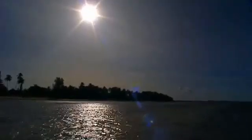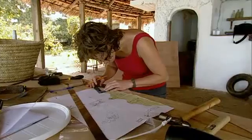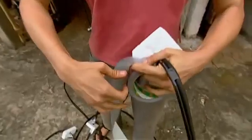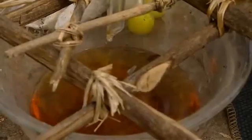There's only 3 hours left till sundown, and we're due to leave at the crack of dawn to find the shipwreck tomorrow. Kathy's having another go at making a navigational tool. She's measured 3 angles from the workshop and has added some nails. Ellen's helping Jonathan by making floats for his cables, and Mike's concentrating his seaweed brew.